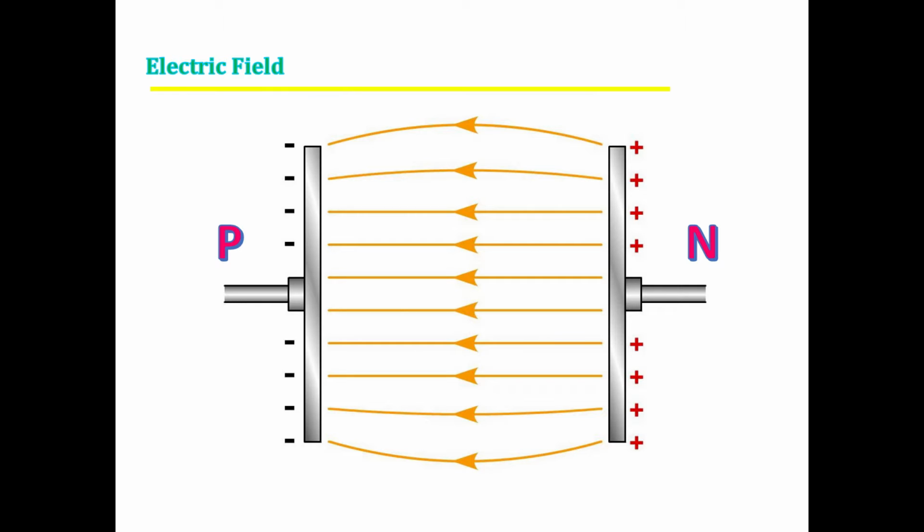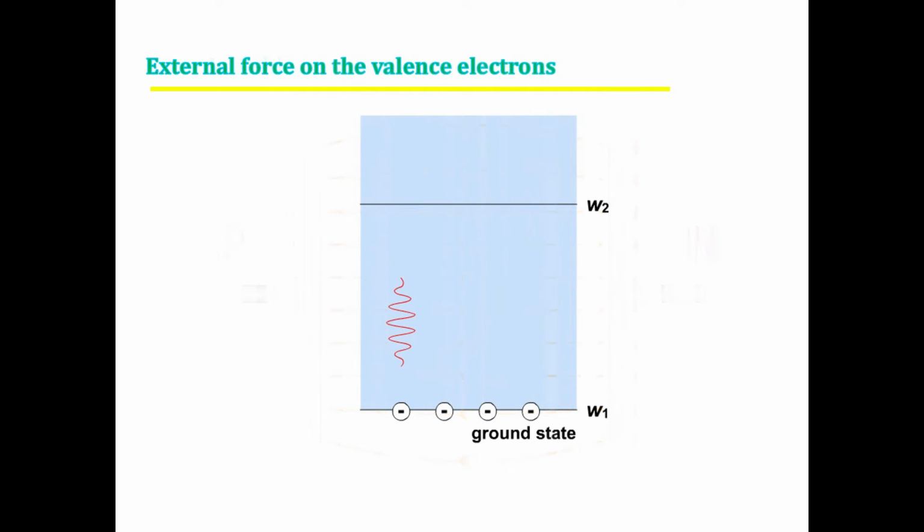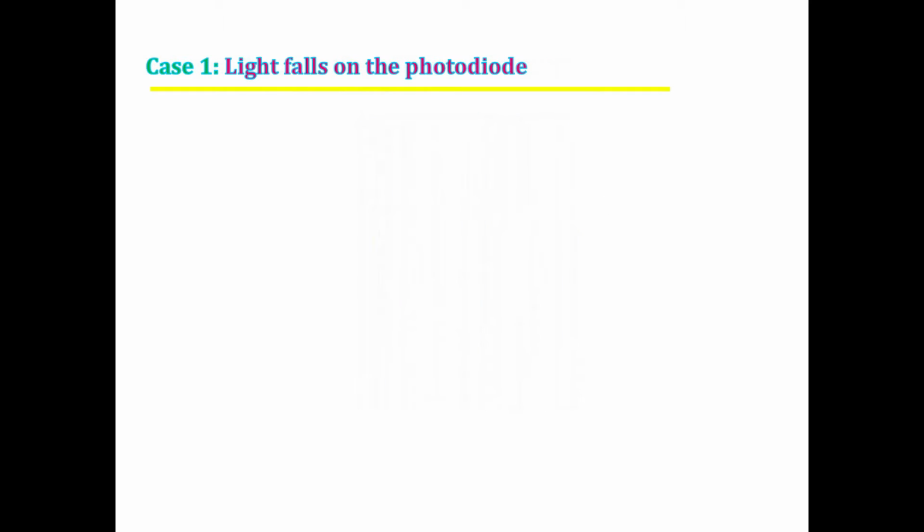So, we have known about the depletion layer, the walls, and the electric field that is set up. Now, what really happens when an external source with high energy impinges on the valence electrons? The valence electrons would get excited, they get dislodged from the outermost orbit and they move to a higher energy state. So these are the three basic concepts that we will have in mind, which will definitely help us in understanding the working principle of the photodiode.